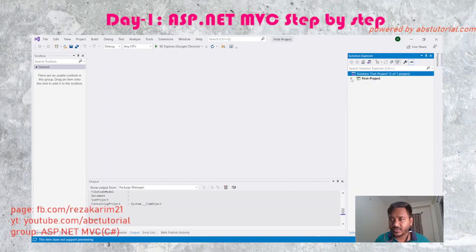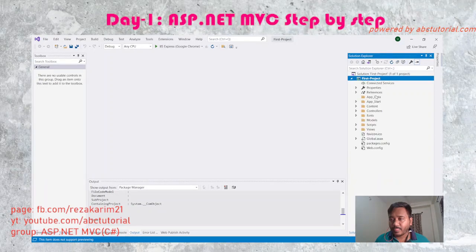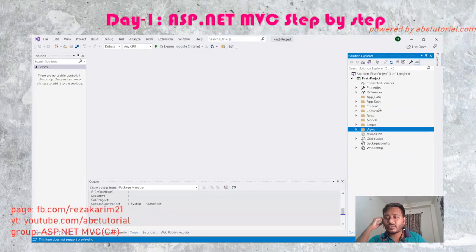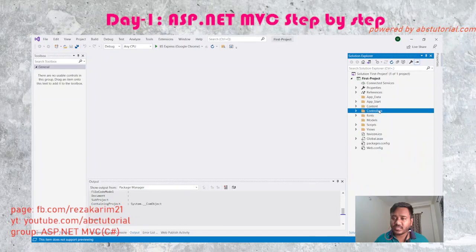Here I already opened the project. This is our project, First project. Here is the Solution Explorer. I have only one project.